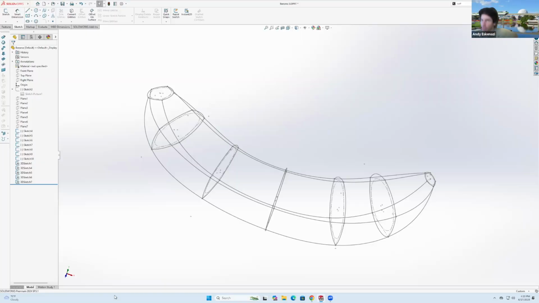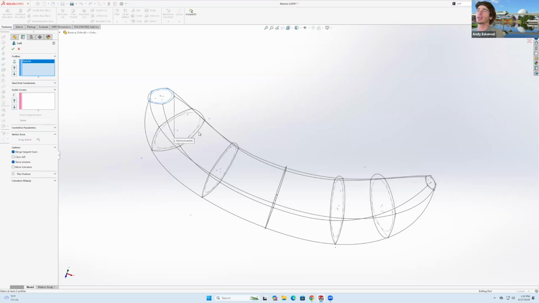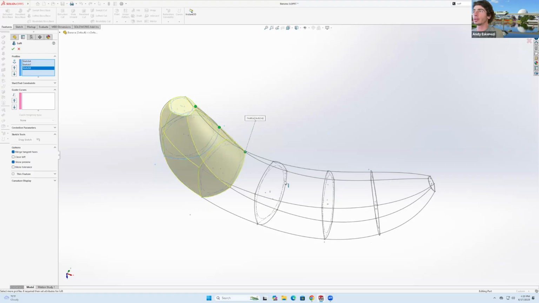So now, once you're at this point, regardless of whether you're able to do these lines or not, the magic happens quite literally when you go here to features, and then you click in loft. So you click in loft right there, and then I'm gonna click in all of those wedges right here, like that.